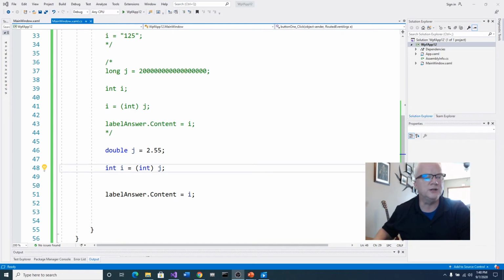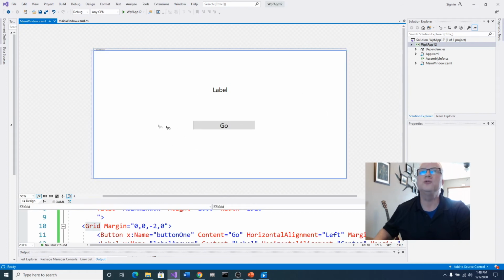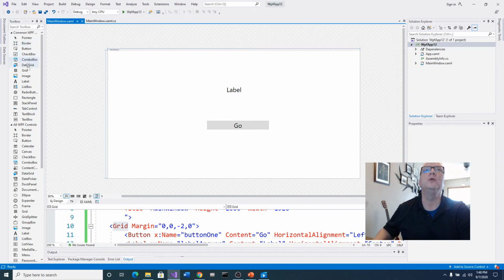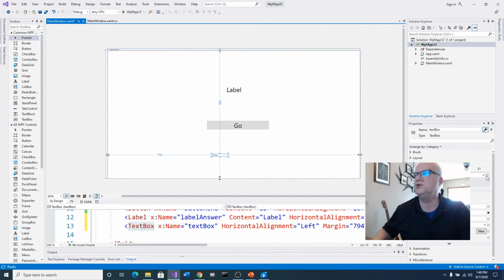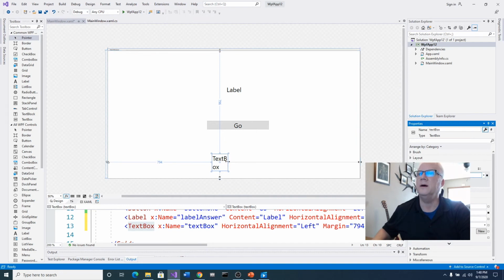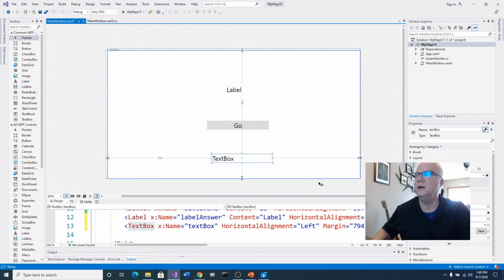Okay, so let's go back over here to our page real quick, and I'm going to come over here and grab my little toolbox, and I want to grab a text box, and I'm going to put it down here, and I'm going to change the size of the font in that text box to 48, so that it'll make it nice and big, like the rest of my project, because in my project I changed that size.